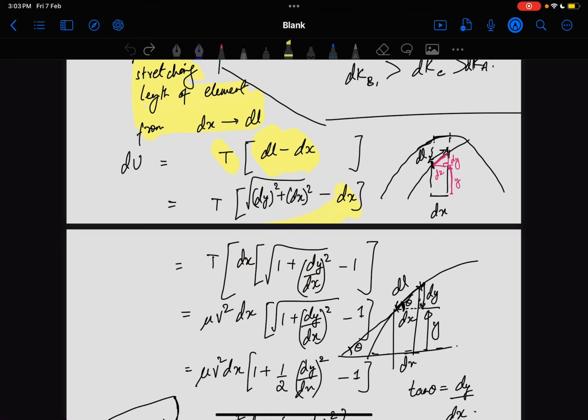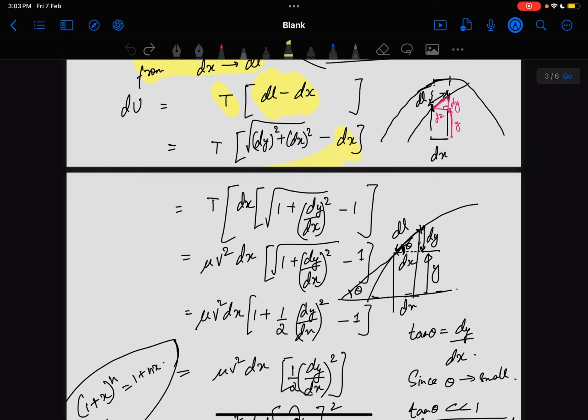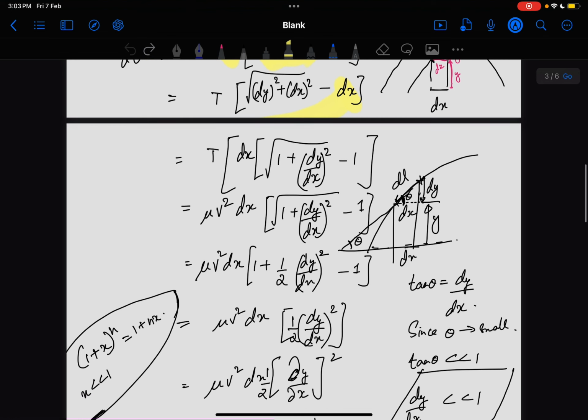So we observe that now let us substitute the value of dy by dx. Before that, these are very small displacements, correct? Yes, the amplitudes are very small, which means that the slope, that is dy by dx, will also be very small. Since the amplitudes are very small, tan theta is negligible, and dy by dx is a negligible value compared to 1.